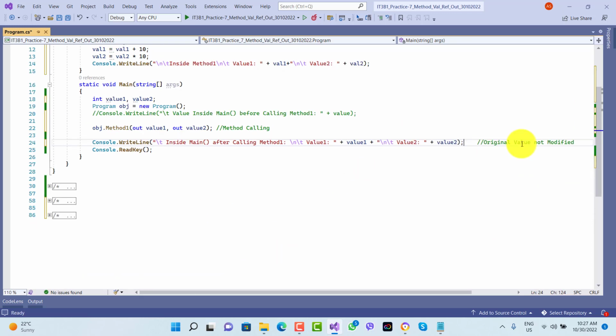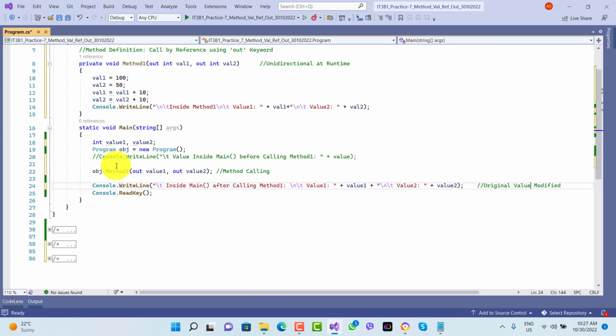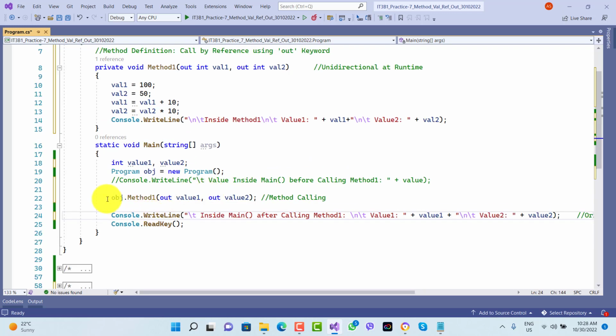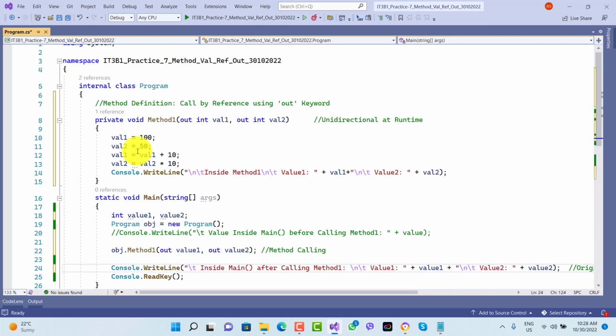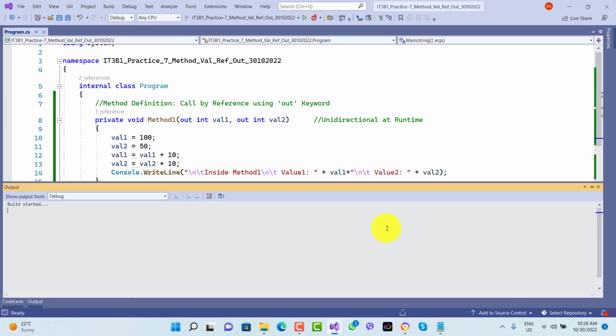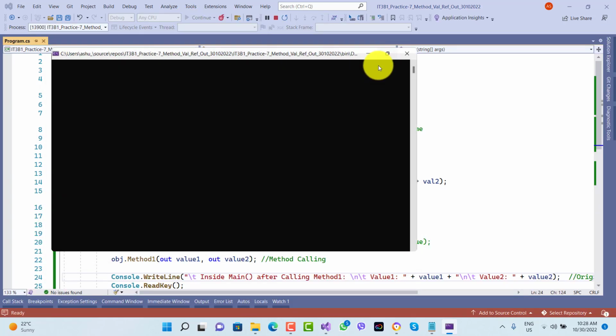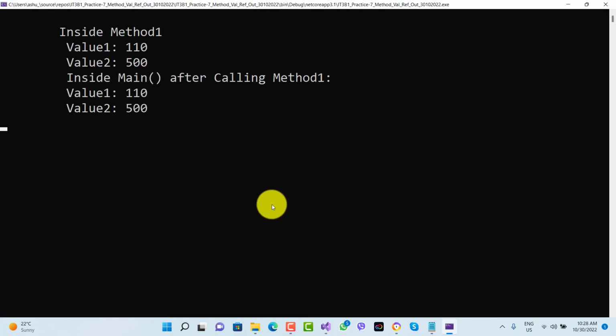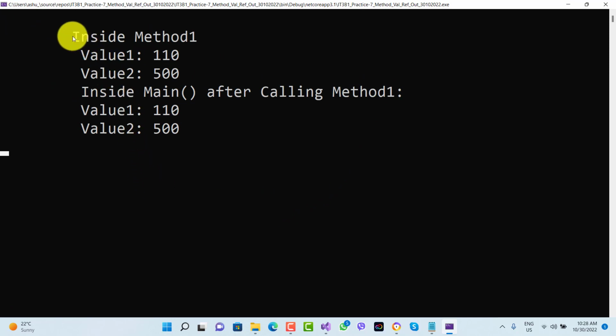You can see here the original value is modified. Multiple values are returned through the out method. Here the original value is modified and now you can check the results. You didn't give any return statement but your system returned the value.